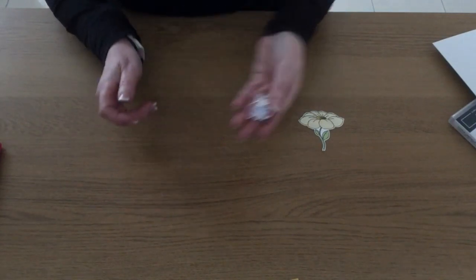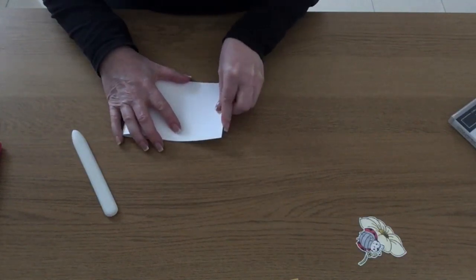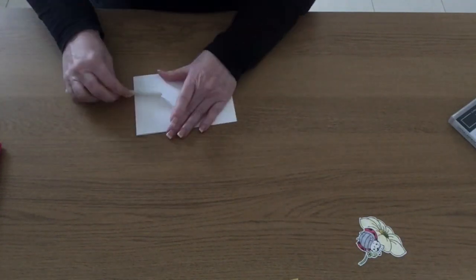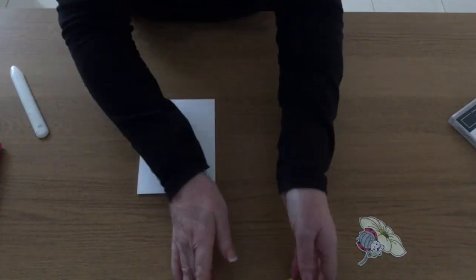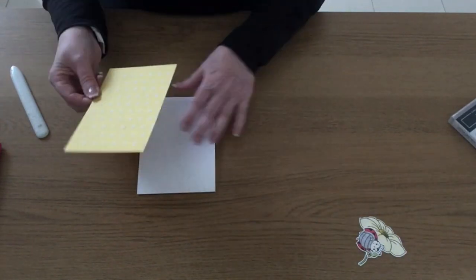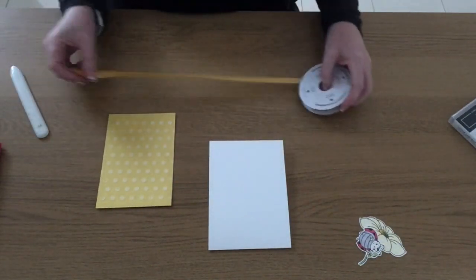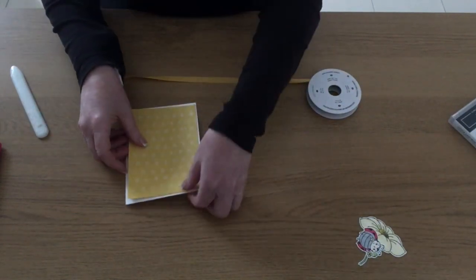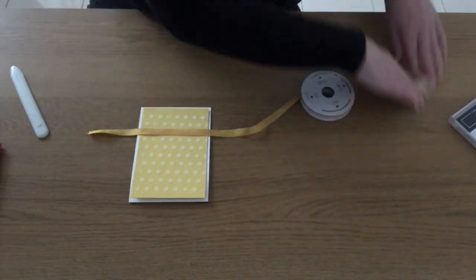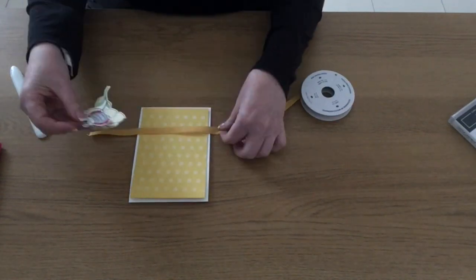So there's the little ladybug. So now I'm going to bring in my bone folder, fold my card over that I've pre-scored. This is going to be my base, which I think I might put some ribbon around. Not sure how this is going to look. As I say, I've not made it. I just cut the stencil, but this is what I'm thinking. Maybe some ribbon. And then my little ladybug, but I don't know if it needs anything else.